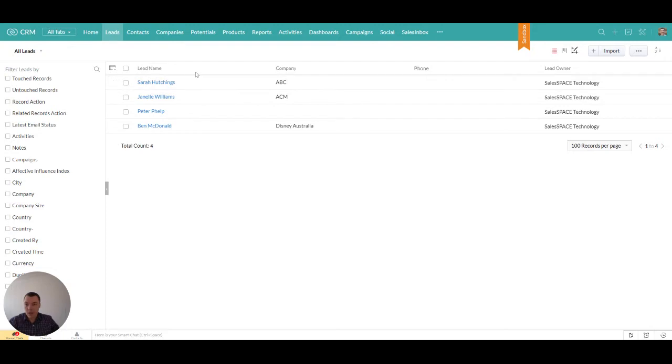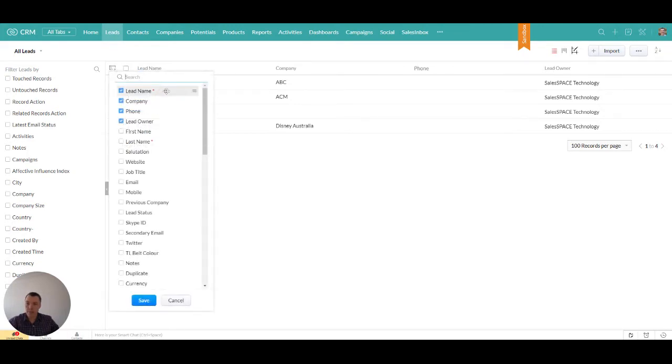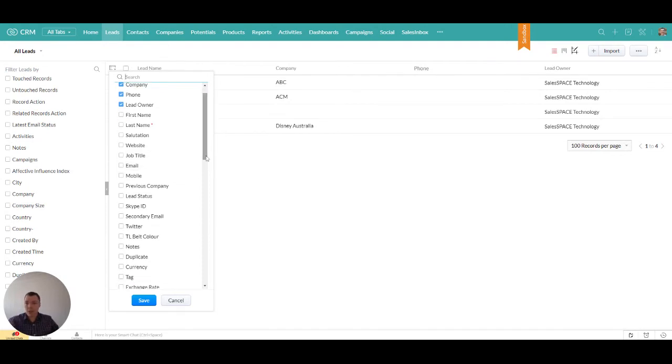So if we scroll across to the left here, just to the left of the lead name, you'll see a little icon here, which is add columns. So if we click on that, now this gives us all the potential columns we can turn on. So these are the fields that are on a lead. So, for instance, let's turn on email address.